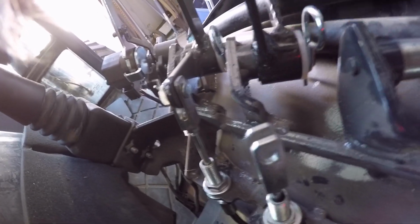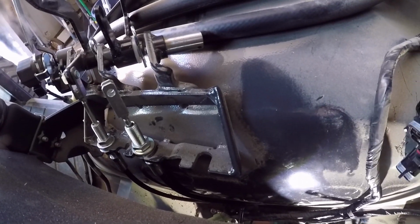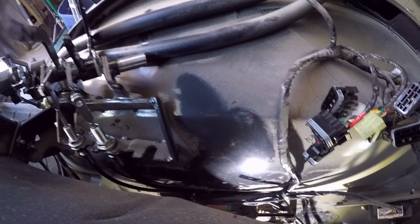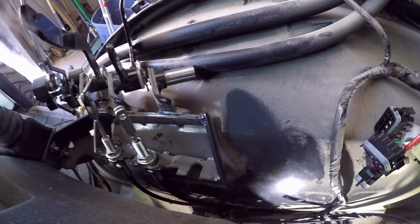Otherwise, route it all the way up here. You pull the lever back, put the pin in, and do some minor adjusting to where you want the handle to be, and that should be it. And since I'm doing a third remote also, I'm going to go ahead and route that one through here right now too, since I've got all this apart and am already fighting it. So I'll get that in, and then we'll move on to the next step.